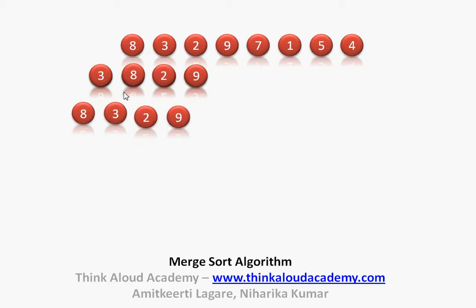So now what do we see? That there is one half which is sorted, which is 3 and 8. We also have another half which is sorted, which is 2 and 9. But when we look at all the 4 elements together, they are not really sorted. Your answer should have been 2, 3, 8 and 9. So basically what has happened is we have 2 sorted lists which we actually have to merge. So we start the merging process of these 2 sorted sublists.